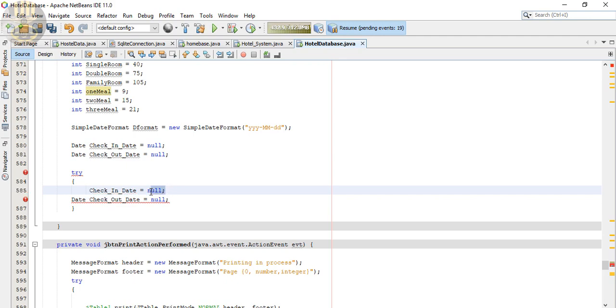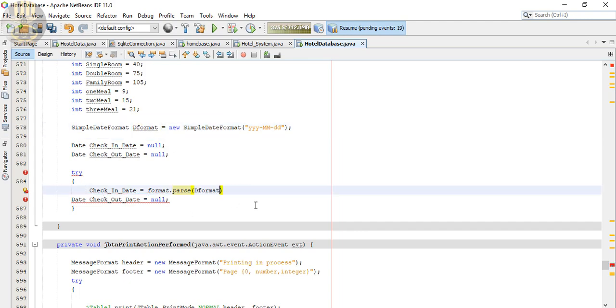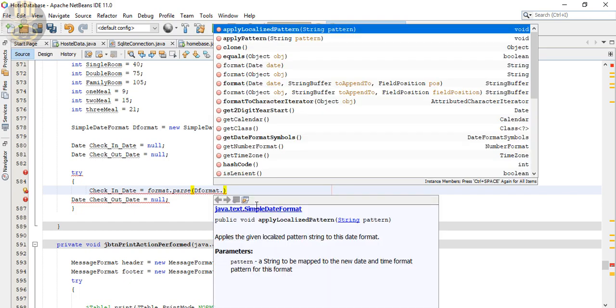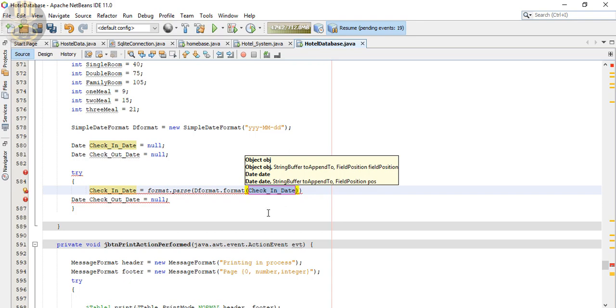So date in, I'm going to go for, let's format dot parse, and what I'm passing is going to be d format dot format, and what am I formatting is the date.